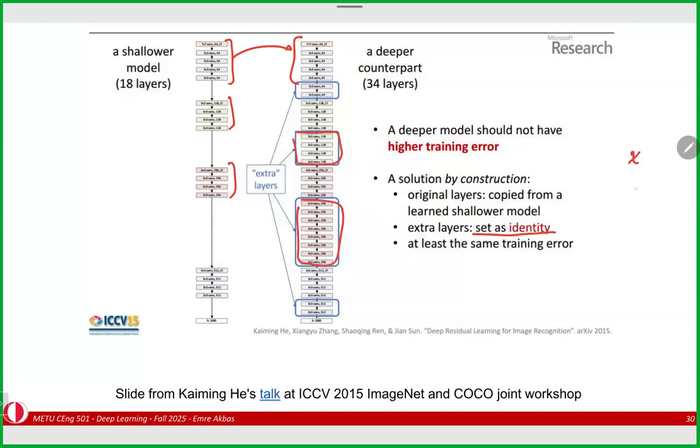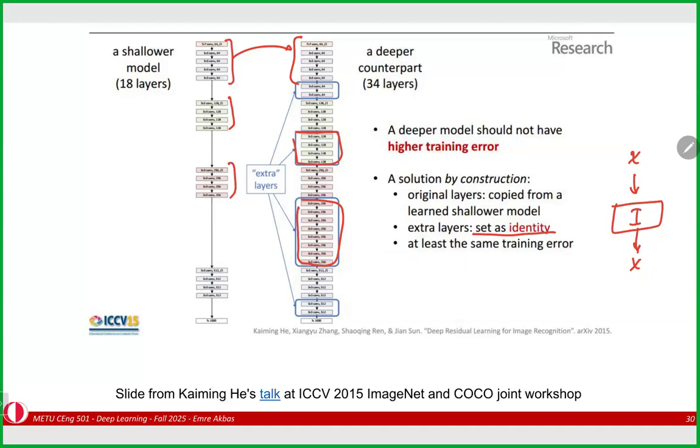What does identity transform mean? If you input X to the identity layer, it will output X. It won't change its input. Okay, that's called identity transform. So for example, in a fully connected layer, if I implement its matrix as an identity matrix, it doesn't change its input. So X will come in, X will go out. This is called identity transformation. You can achieve similar things with convolution as well.